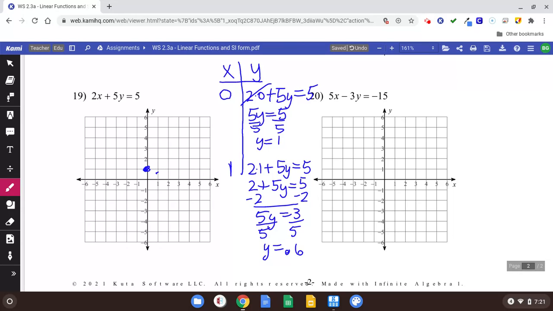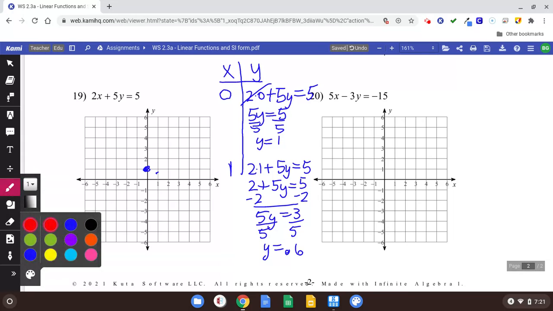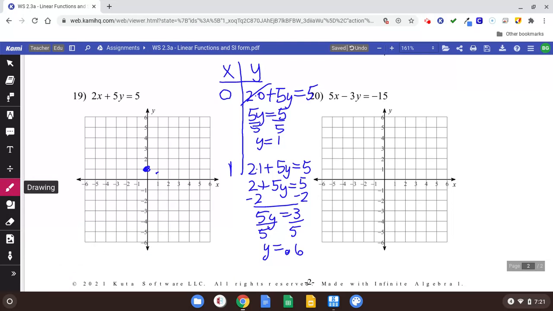Now that's actually not the easiest way to do the problem. Okay, but it'll get us there. We could definitely graph that. You connect the dots, draw a line through, that's it. I think what they wanted you to do, though, was use slope-intercept form. And so you might find it easier to do slope-intercept form. Slope-intercept form, remember, is y equals mx plus b.